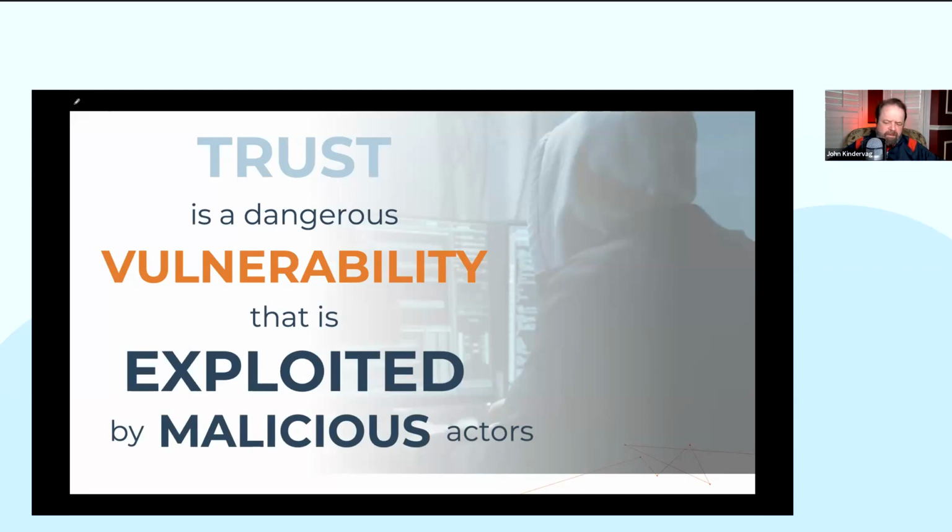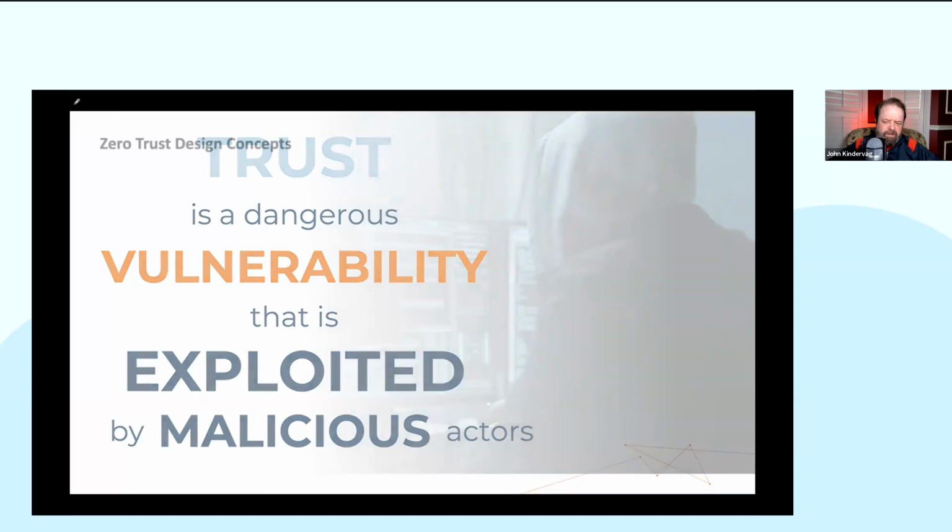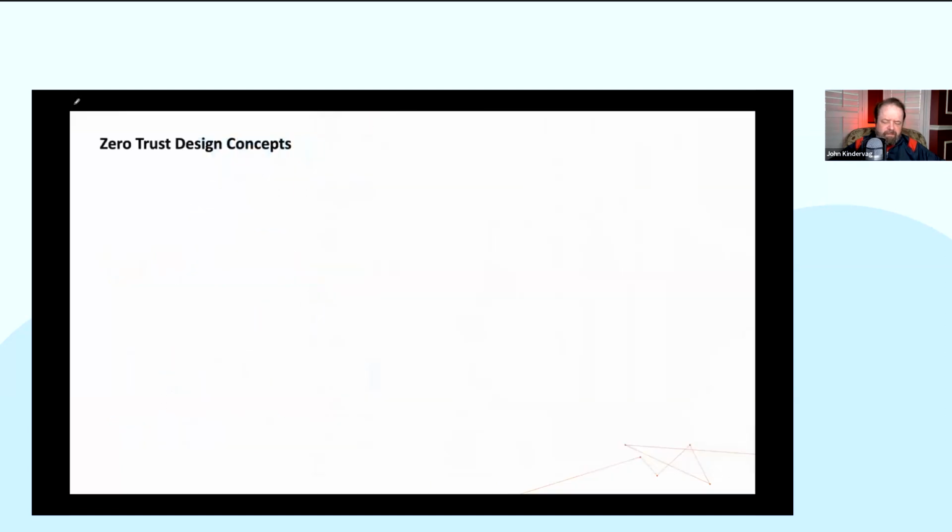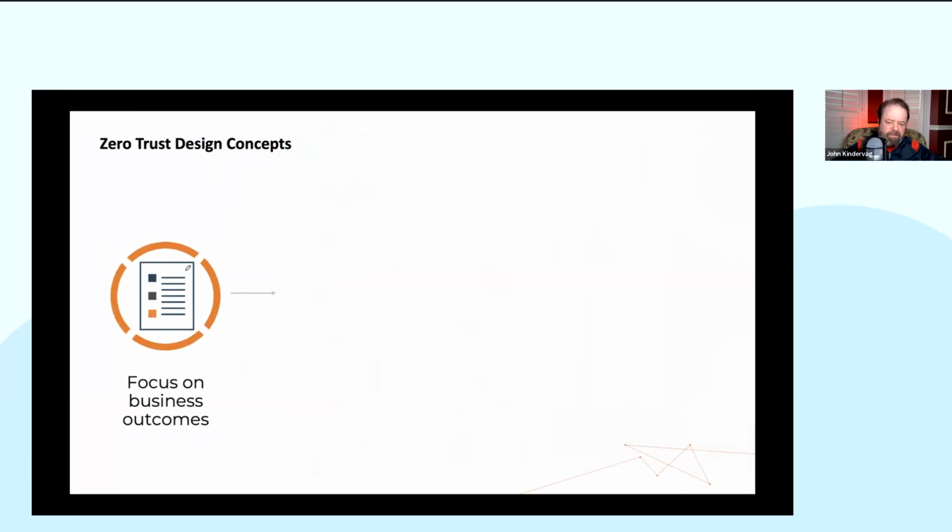So now let's talk about this, right? Because what we see is there were design paradigms that didn't work. And so we're going to kind of invert that, right? The first thing we're going to do is focus on the business outcomes. This is how we get into the grand strategy. What is the business trying to achieve? I talk to people all the time who don't know what the business is trying to achieve in their organization, other than keep the lights on, right?